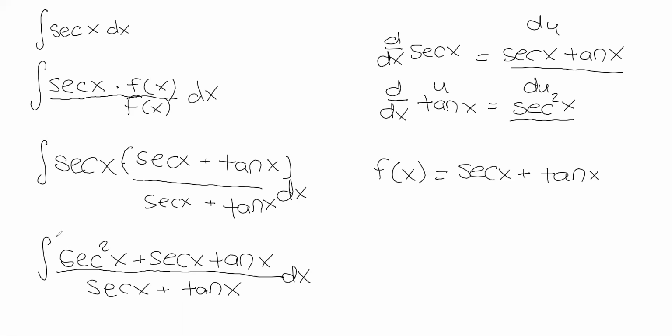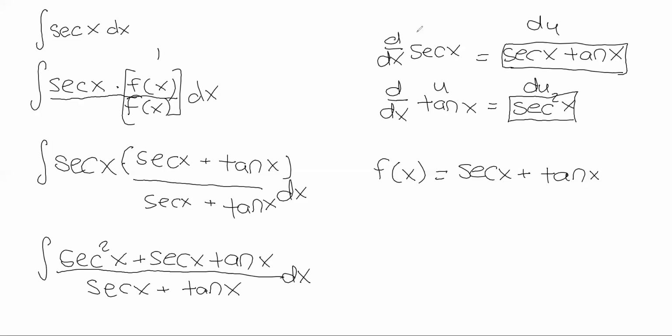A moment ago, I mentioned something about not having this derivative anywhere, and I also mentioned something about not having this derivative anywhere either, but now it looks like we have both of those. We were worried about setting this function to being du. That didn't work before, so we tried this one, and that one didn't work either, but now they both work. All we had to do is multiply secant of x by the same exact function on top and on the bottom, which is essentially just 1. We just multiplied our function by 1, and we've got it into the form where we have the derivative on top and the function itself on the bottom.